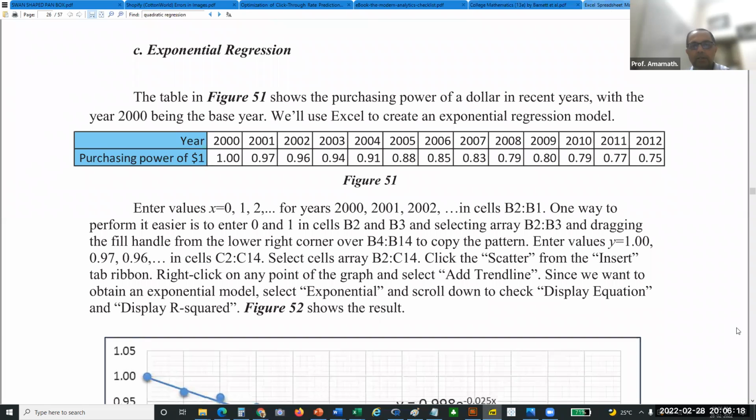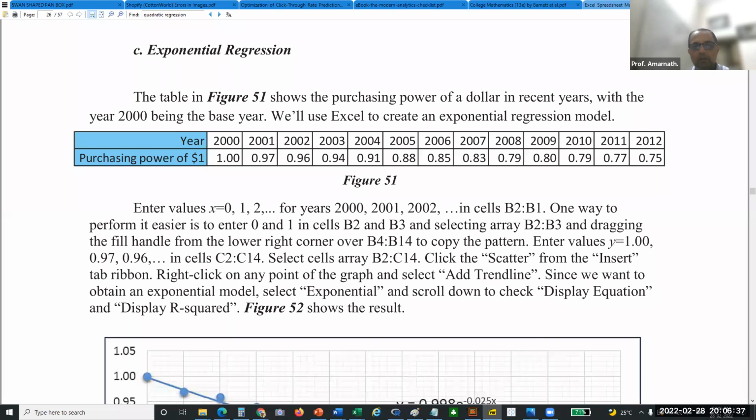Okay. What should I enter? 0, 1 and up to 12 I have to do.